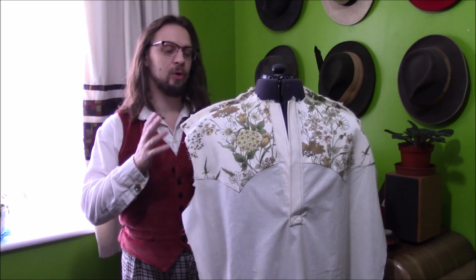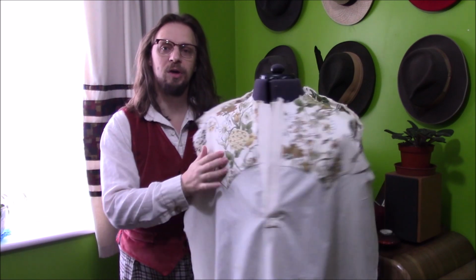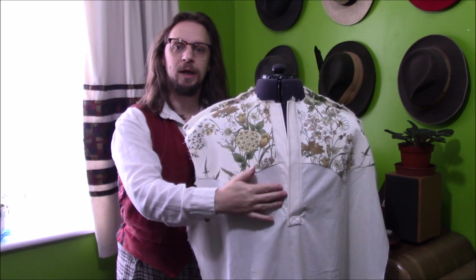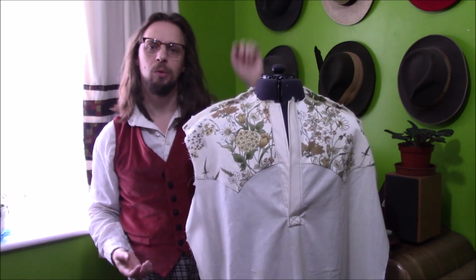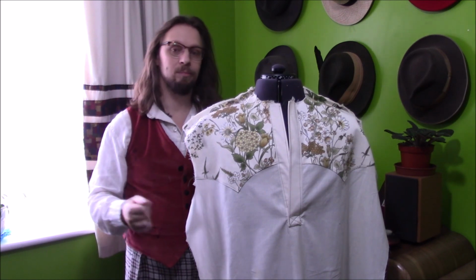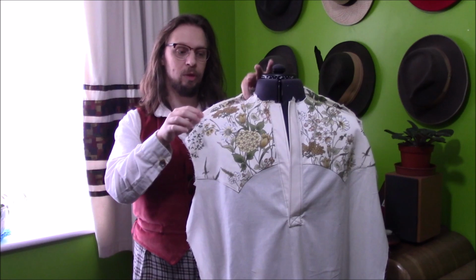We got as far as getting the yoke onto the body, so this is all top stitched and pressed, front and back. And we got the fiddly button placket down the front. There's no buttons on it yet, no button holes. This will come after I've put the collar on. I like to do all of those in one go. So for full details on how we get to this stage, go and check that video out. To see what we do next, well, grab a cuppa and see what we get to in this video.